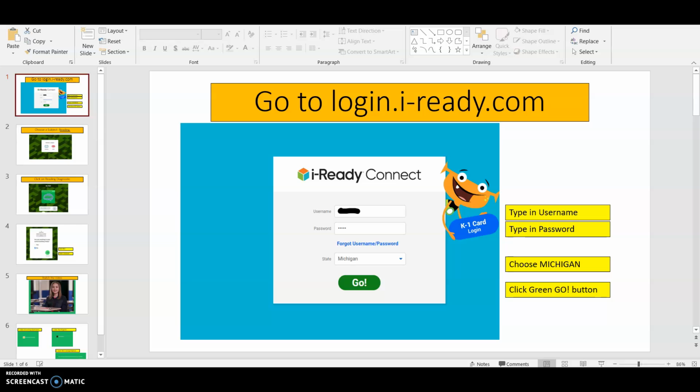Tomorrow we are going to have iReady testing round 2. As you may remember, we did the iReady diagnostic at the beginning of this year, and doing that diagnostic helped the iReady app create individualized lessons for your student to excel and go at their own pace in both math and reading. So it is time to do a check-in diagnostic where we are going to reevaluate your child's skills and make sure that iReady is providing them with the right lessons they need to be successful.